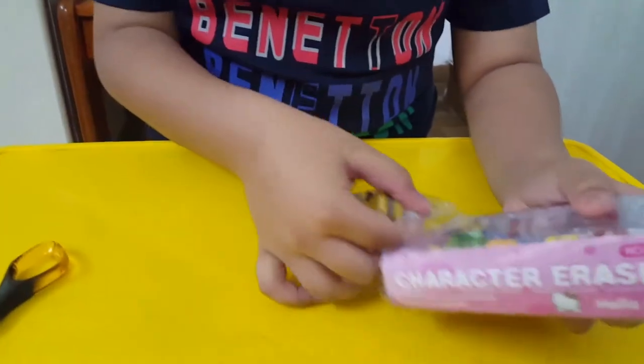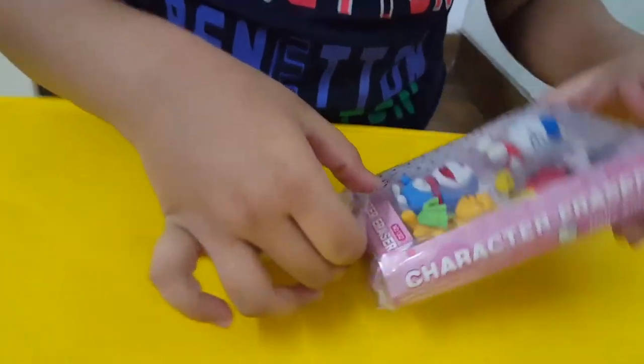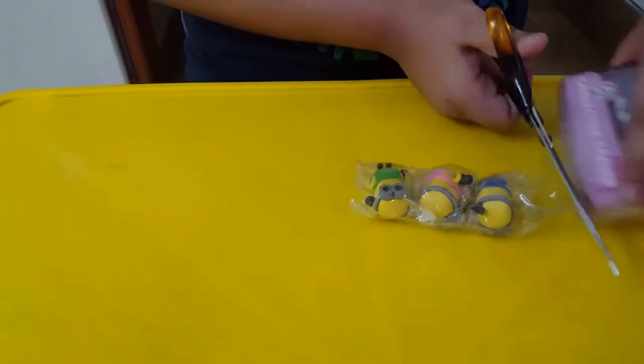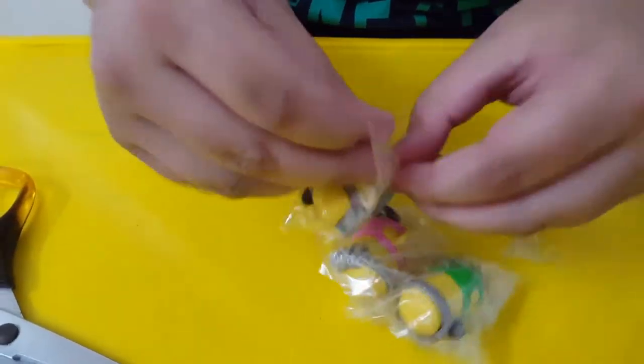Oh wow, and here are the minions. And hello, and the Pooh shirt came off. Oh no, I'll cut this. Here are the minions. We'll get them in this little bag.